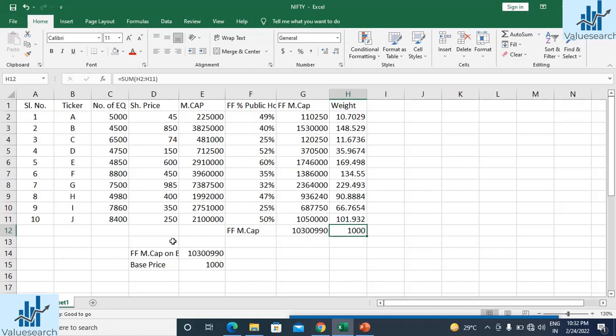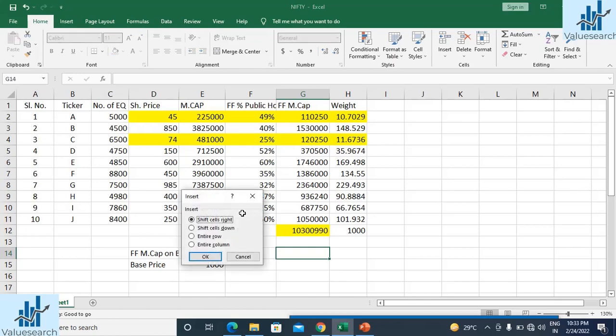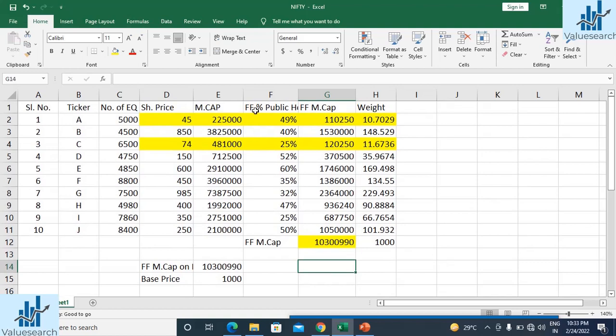So now this was the index on day 1 for Nifty, and for our index on day 1 this is the condition. Now I will be changing a few figures, and this will help you understand how Nifty reacts on a daily basis. If you just focus on this highlighted portion on this Excel sheet, you will find that the free float market capitalization is this now on our starting date.